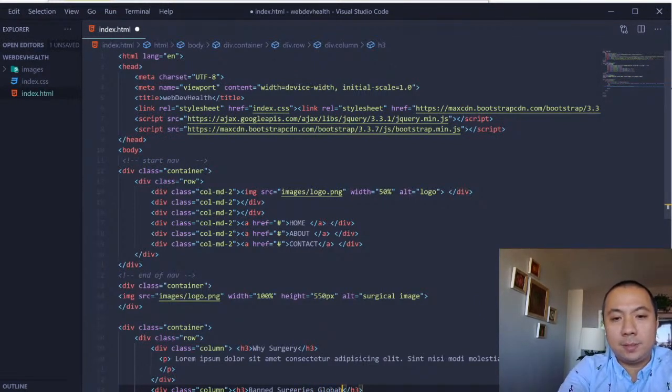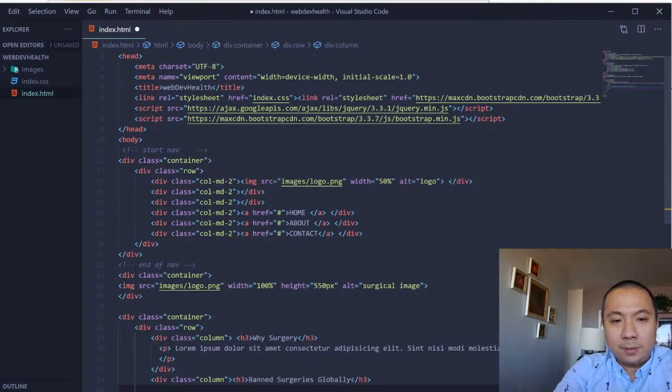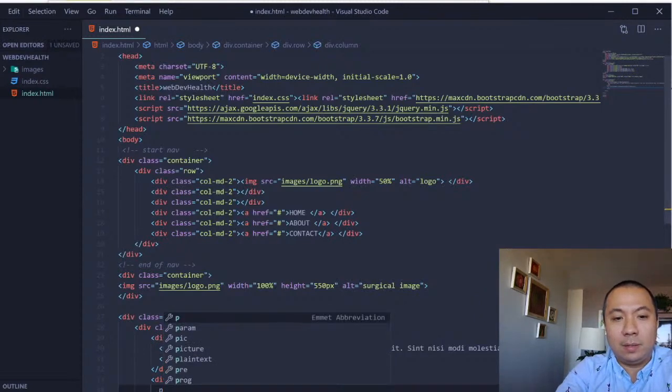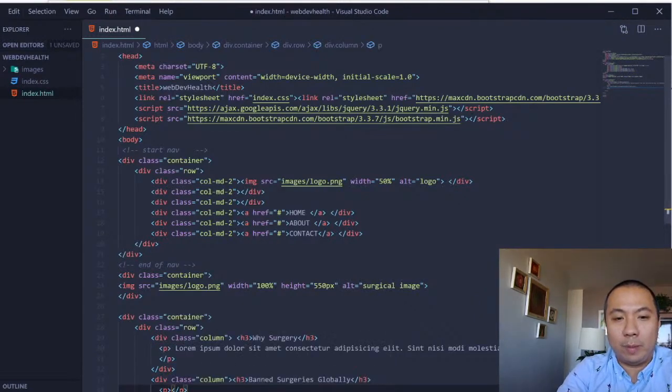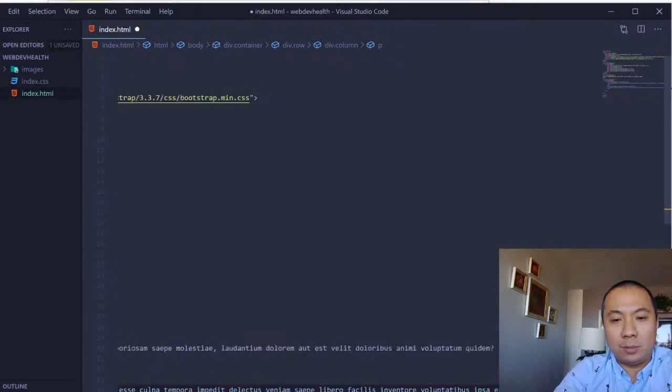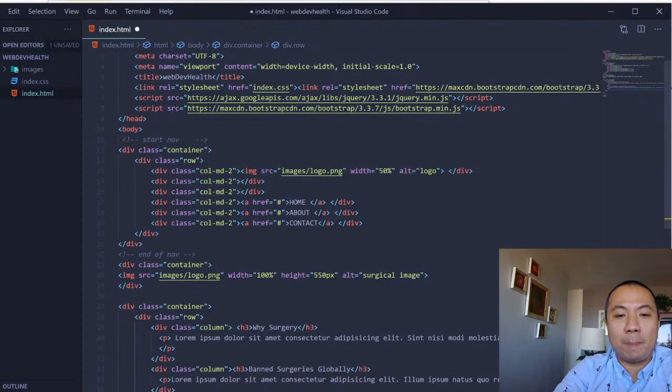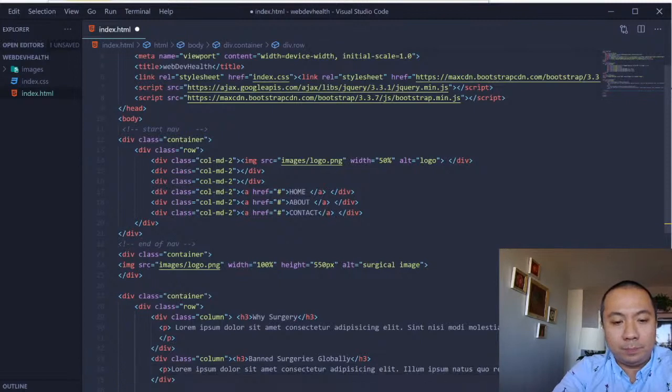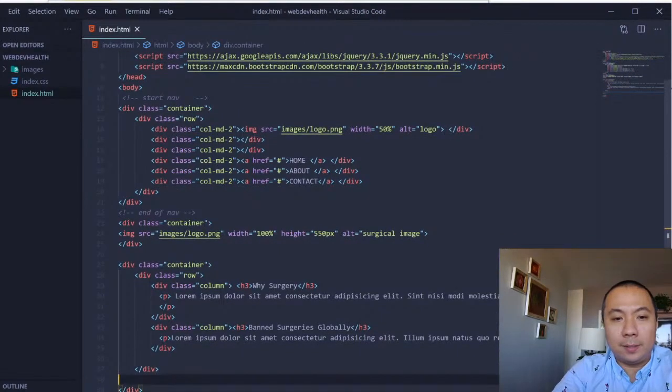I'm thinking along the lines of lobotomy. I know it's been banned, but to make it more exciting, I did a lot of medical writing before, and you have to be able to make the content or the title at least exciting so that people would actually read it. Again, we don't have the article yet because we're just doing the design, so I'm just going to write lorem ipsum, and then I think we're done.